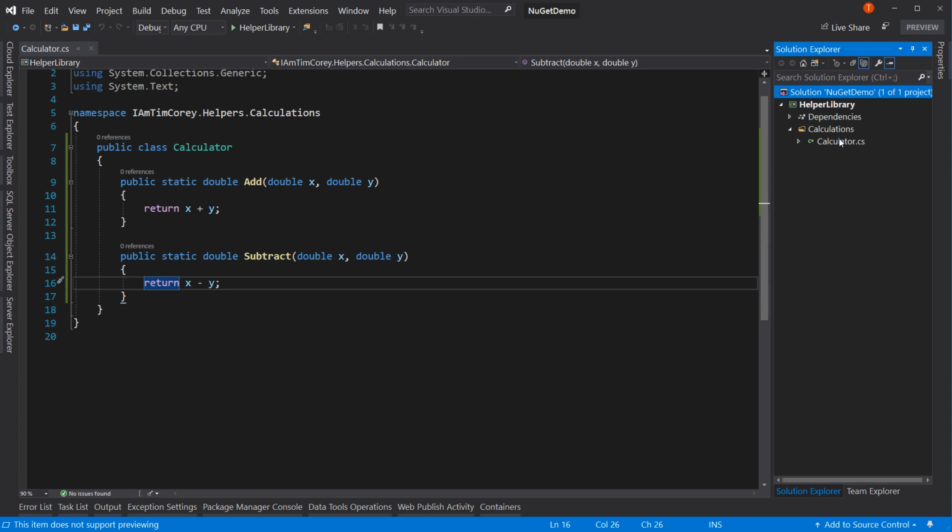So what happens if you make a change in this library and it negatively impacts your front-end project? Let's just say we introduced a bug, or we changed how subtract works, so now it takes in 3 variables instead of 2. Well, now the front end has to change. But maybe you don't want the front end to change. Maybe you want to use the old version, not the new version, with the different subtract method.